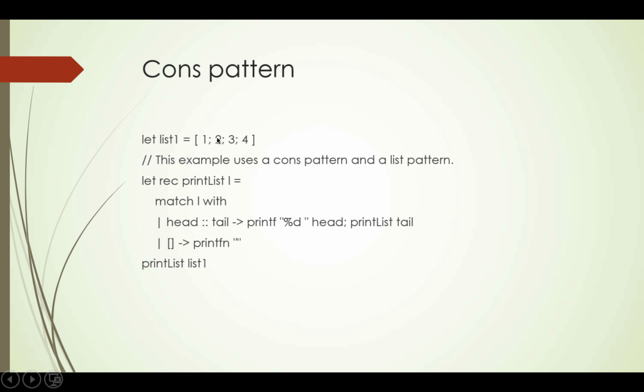So it comes back up here, 2, 3, 4 of a list, comes back down, prints out the head, and then goes back up, calls itself again with 3 and 4, comes back down, prints out the head, calls this function again with a list of just 4, comes down, prints out 4, and then calls the function again with an empty list, which comes back up here. This fails because there's no head and tail, and this one passes and it just prints out nothing. And that is the end of our video.